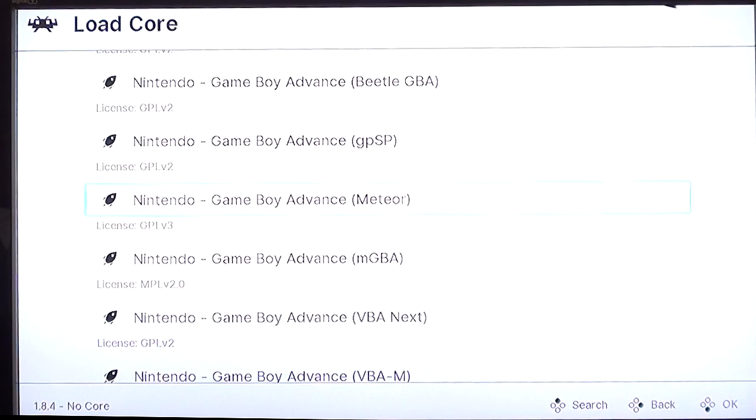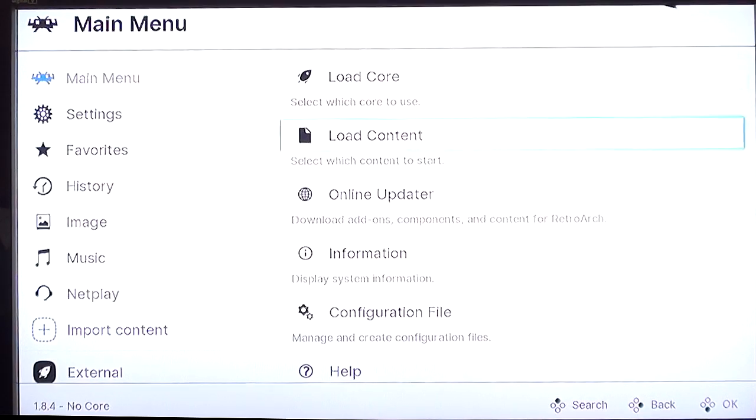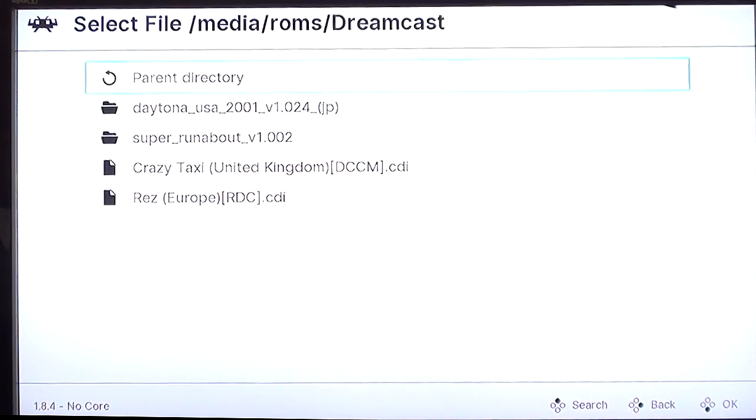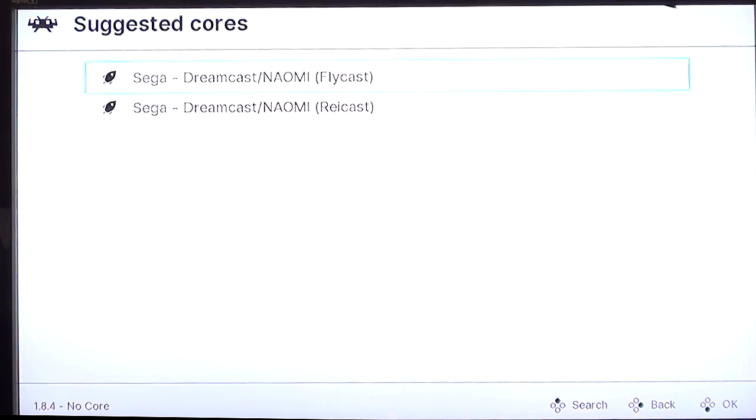What am I doing? Load content. Start directory. Dreamcast. Now I've got a few games here. Super Runabout. I can't make it work. From what I can tell, this only wants to run CDI game images. Super Runabout I've got on a GDI, which is like uncompressed, and it doesn't want to know. So we'll have a look at Res, and then we'll have a look at Crazy Taxi. And I've got 2 cores. Flycast, bleh. Rycast, yeah, that works okay.